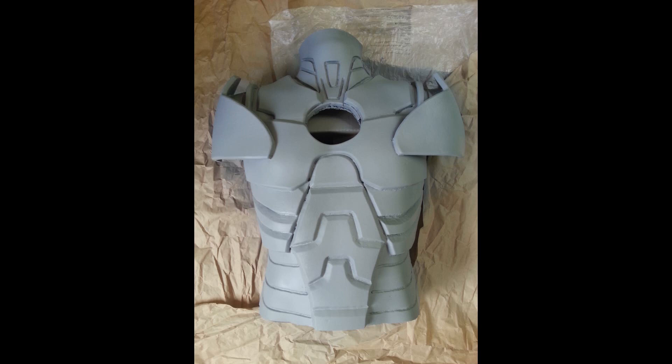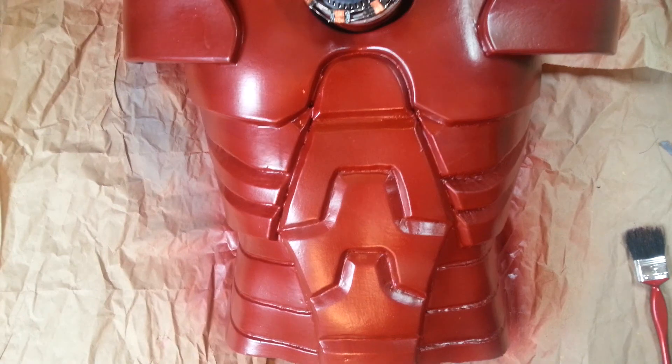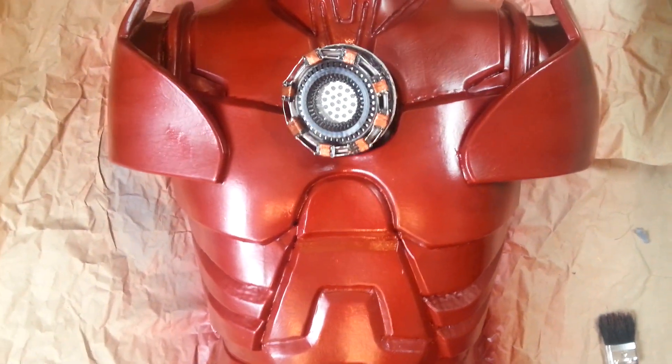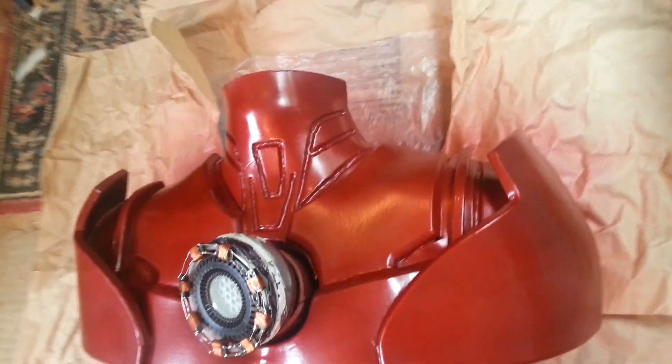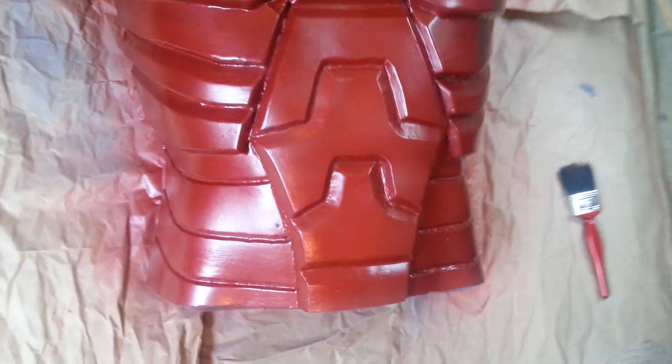This is how it looks after the undercoat has gone on. I realised at this point I was going to be putting on the red paint and I didn't want to damage around the hole that I'd made with the arc reactor. So I decided to fit the arc reactor now and do all the wiring, but just leave it loose so that I could hold it out of the way whilst doing the spraying of the red paint. So this is how it looks with the arc reactor in now - the arc reactor is supported from behind, all the wiring is in, but it's not actually touching where the red paint is around the hole that it's eventually going to sit in.